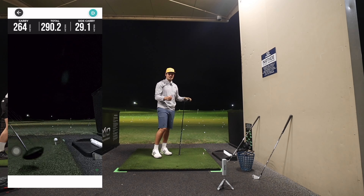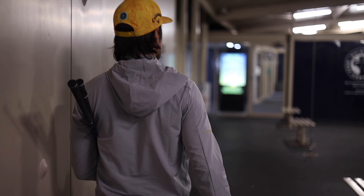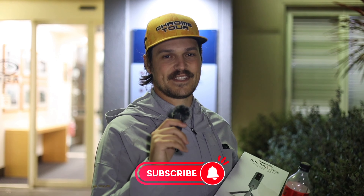I'm going to test out the Rapsodo myself now. I'm going to hit three balls — 75%, 90%, and a max out 120% driver. I reckon the 75% is going to go around 230. That was a 70% — I got 236.4, so I'm pretty good at calling it. For 90% driver I'm saying around 270 — I got 270.3. Now going to max, Happy Gilmore status, trying to get 290. First attempt was 261, not good enough. Second attempt — 290 metres! Spot on. Who's got the free balls for me? I got them all right.